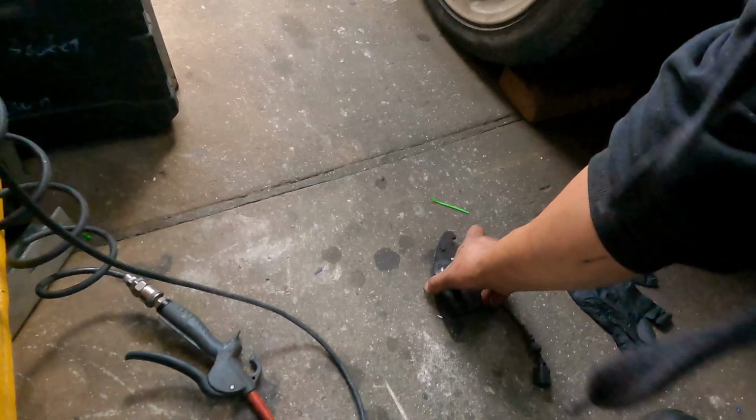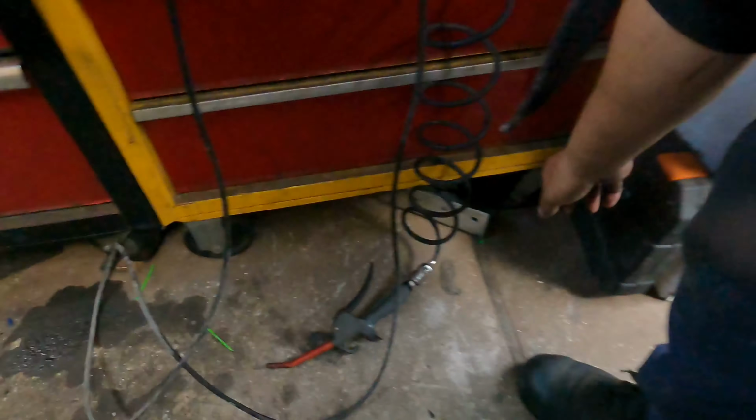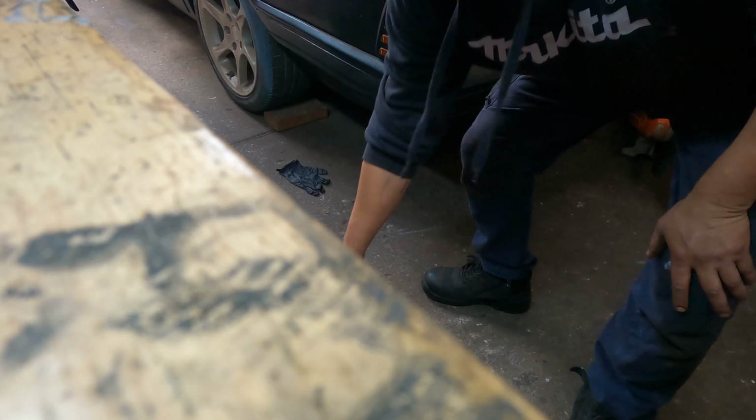We're using one of the old steel. Put one of the old steel down here, and we do the test. Yeah, I got my old steel here, right?